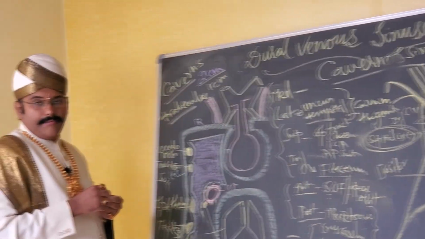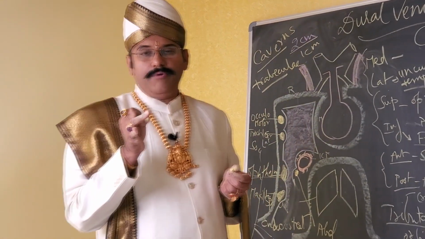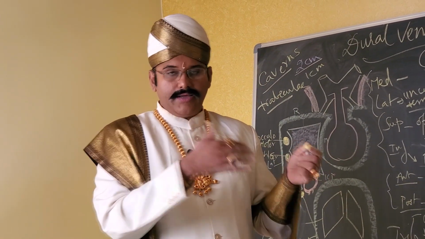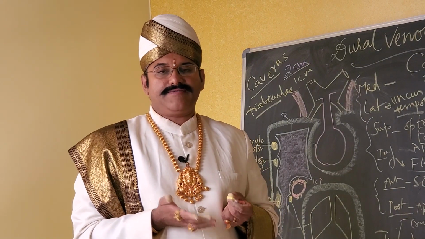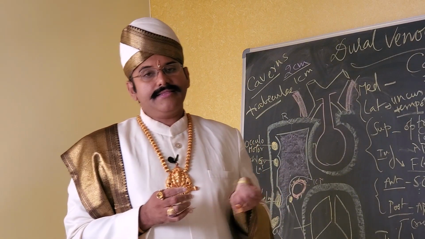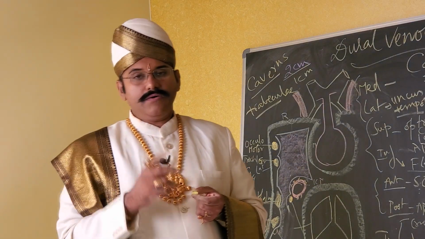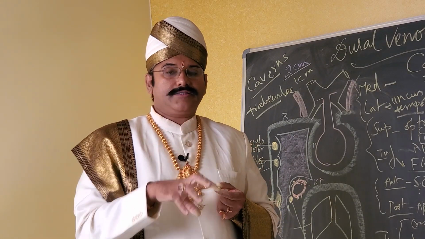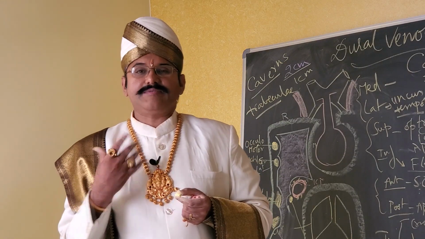And applied anatomy: pulsating exophthalmos, ophthalmoplegia. These are very specific in case of the septic thrombus of the cavernous sinus. The infective emboli go into the cavernous sinus via the emissary veins from the dangerous area of face and scalp, and then they cause ophthalmoplegia. Also there is exophthalmos in thrombosis of the cavernous sinus because of congestion of the orbital veins.